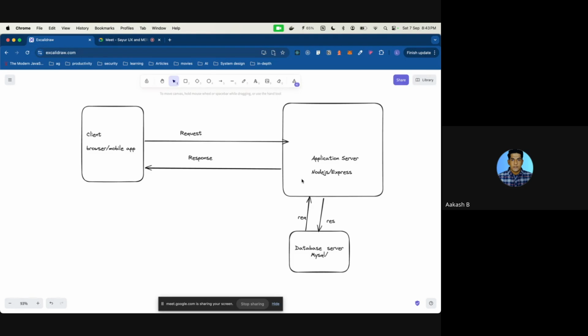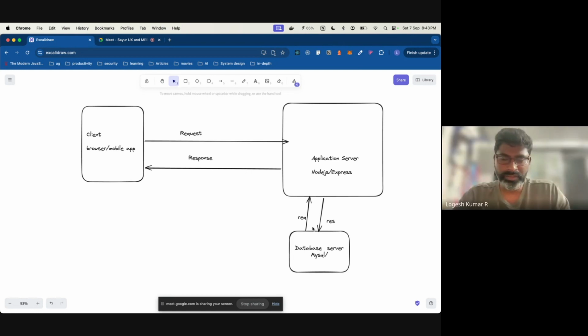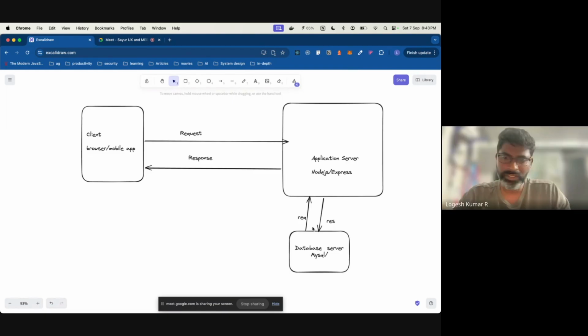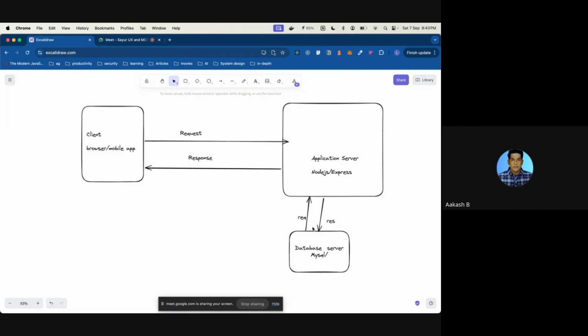If you're going to fetch data, you send a request to Express.js, and it fetches the data from MongoDB or MySQL, checks the value, and returns it to React. Okay, correct. So in this, what's the role played by Node.js actually?